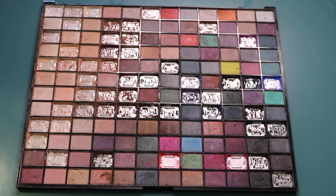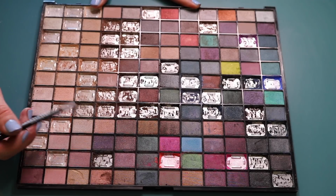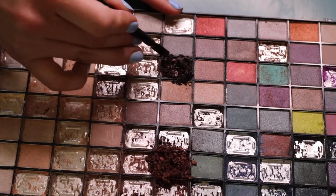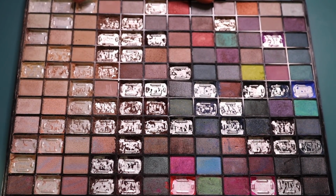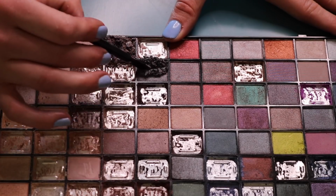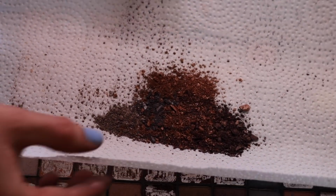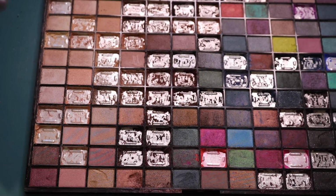All right, next couple mixtures, I am gonna try to make it to 12. I'm gonna take some of the plum shades that are really shimmery. The 9th mixture. Now I'm thinking I'm just gonna go ahead and take some mixtures of shimmery shades because there's so many random ones. Now here we have the 10th mixture. Let's do another shimmery mixture.